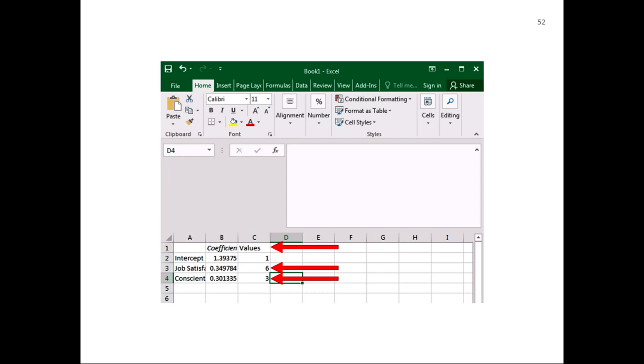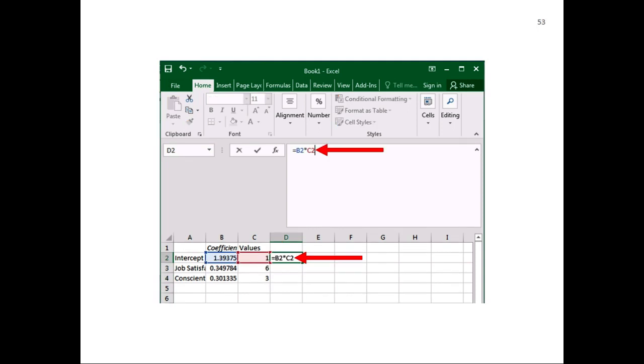And then we would want to go ahead and label this column. I like to call it values. So we're going to go ahead and label this column and call it values. So then, now that we have our coefficients, our beta naught, our beta 1, and our beta 2, and we have the values we're interested in this next column, we're going to want to go ahead and multiply those together. So go ahead and multiply the value you're interested in times the associated beta coefficient that it's relevant to.